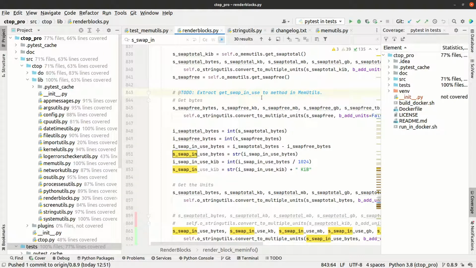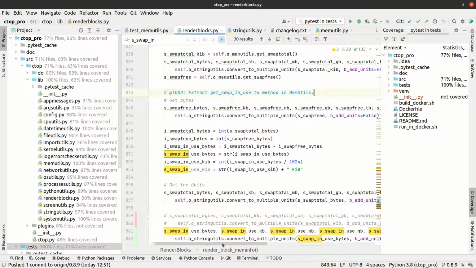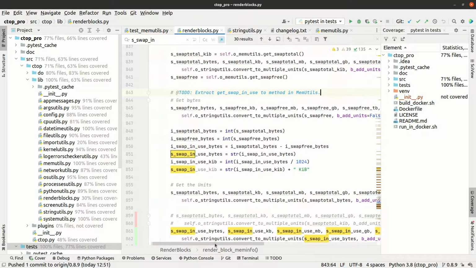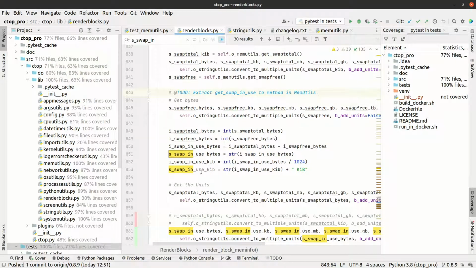I was going to replace this by the method in memutils, which is currently not being used.